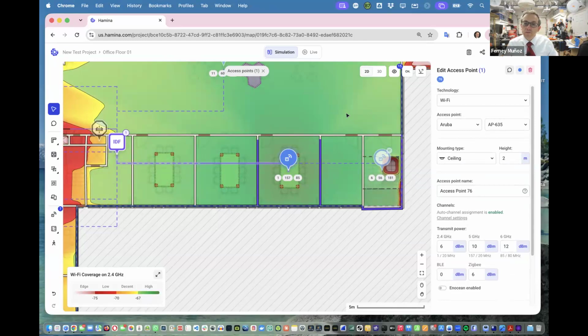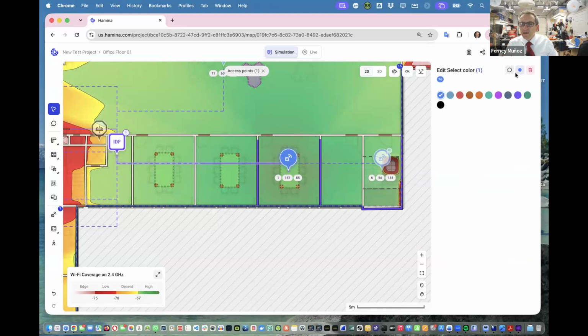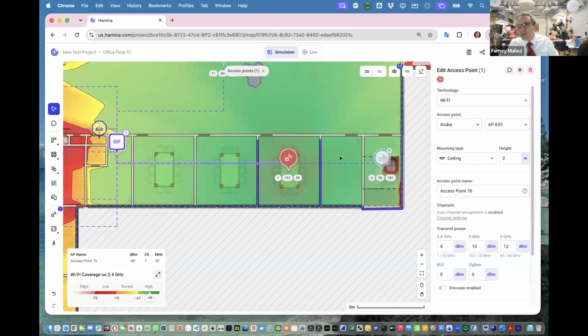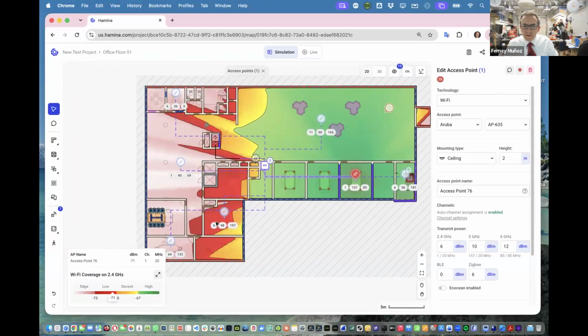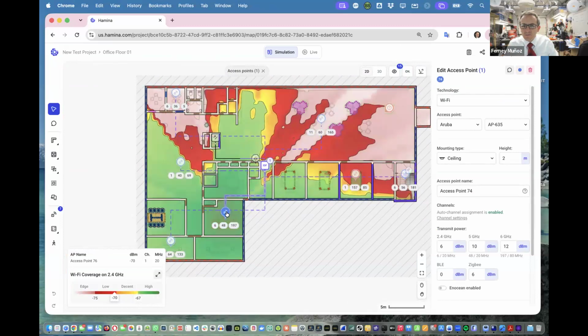You can also change the color. See this little button right there, it says blue. If I click on it, and let's say I want to make this AP red. Well, orange, I guess, because I don't see red in there. Let's make this reddish orangey color. Let me show you why that's really cool, and we'll use it later too. Then let's say that one, I'm going to make a different color. I'm going to make this guy purple.